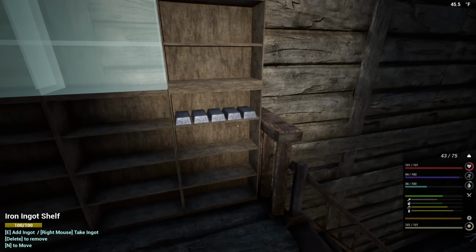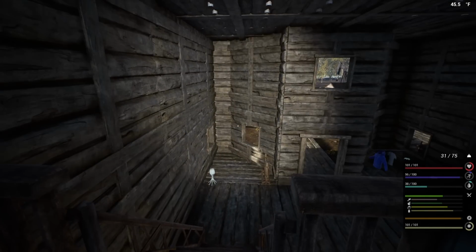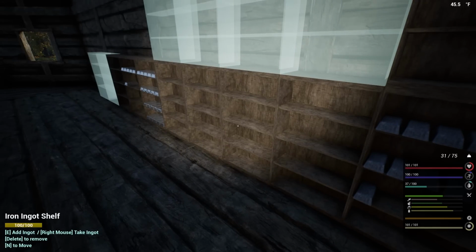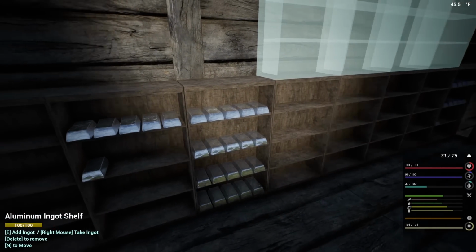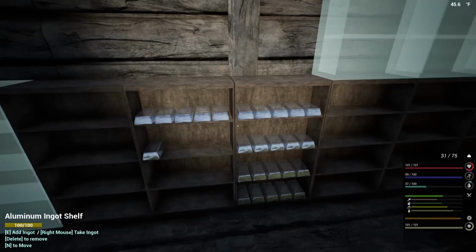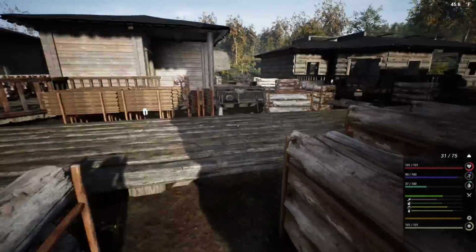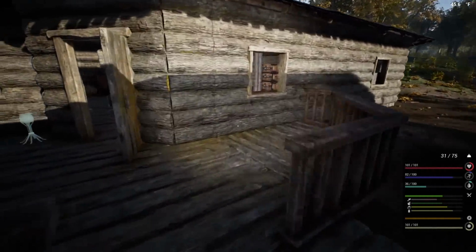And I will drop this stuff up here. Yeah, I think I only needed 4 more aluminum to finish everything. And there was a whole aluminum ingot shelf here filled up. And I went to get the aluminum out of the extractors because I forgot it was there.